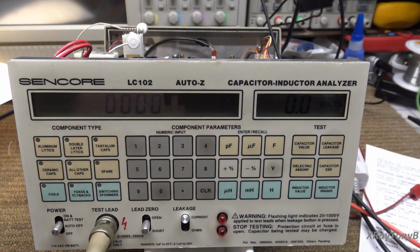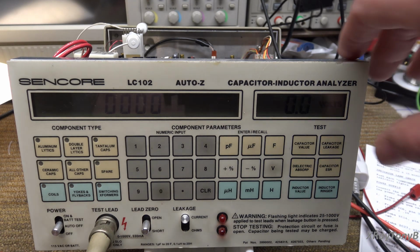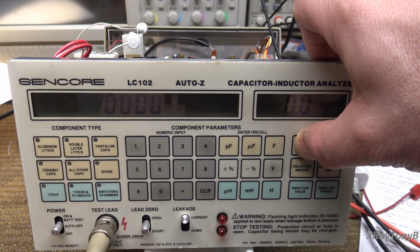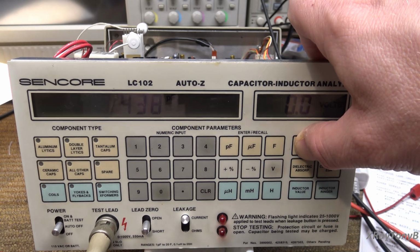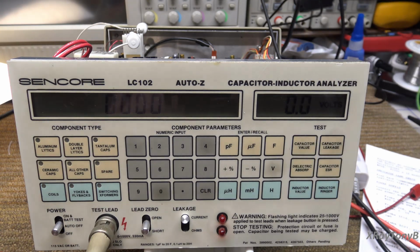Okay, let's take this a little bit further now that I've thought about it. Let's do our open calibration. Let's do our short calibration. Alright, so I'm going to measure this 1500 picofarad first. You can see it's off by a lot. I mean, it's measuring now though, which is good news, but it's off.